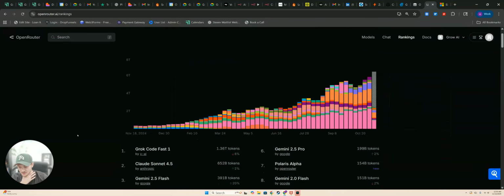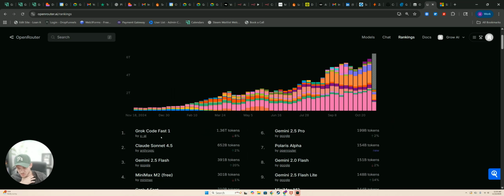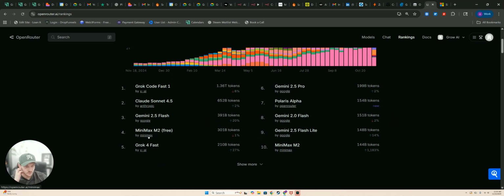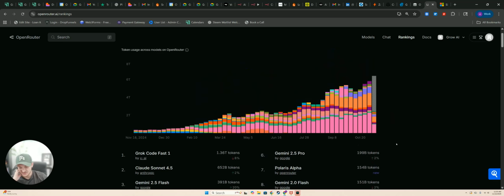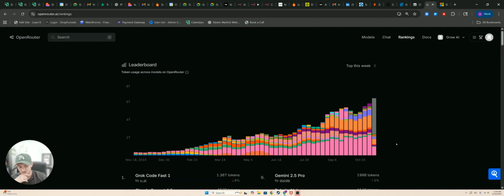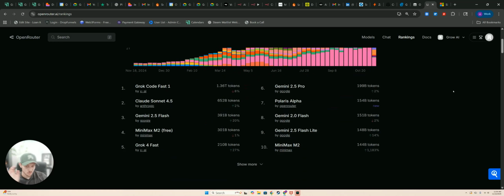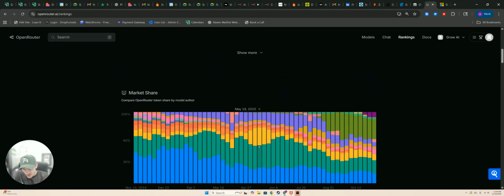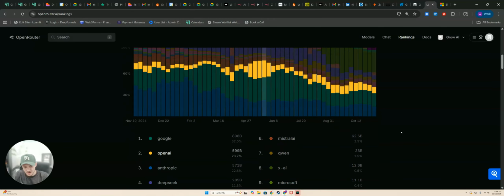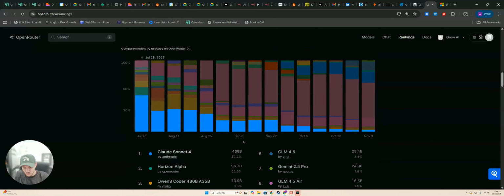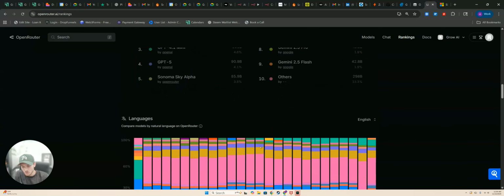They also do their own rankings, and so their leaderboard right now, Claude. But you have to remember, a lot of people are using this for coding, right? This is a dev and kind of AI platform where you are implementing this as your API key, and this is the source of your LLM API versus using OpenAI directly or Claude directly. You're in here. So it'll go over market share, different categories, what they're hot for, all these different things here.